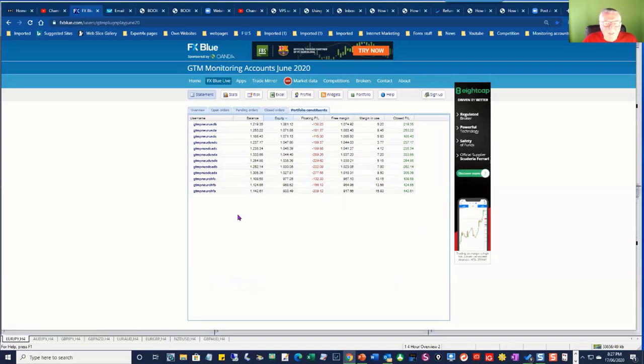Now, the grid trend multiplier is a very simple EA because all you have to change is either the currency or the gap size. So the gap size could go from 20 to 25 or from 25 to 30. And that's the only changes you'd make. So if a currency is not doing well and you want to decrease the risk, you increase the gap size a little bit. Not too much, just maybe 5 pips or so.